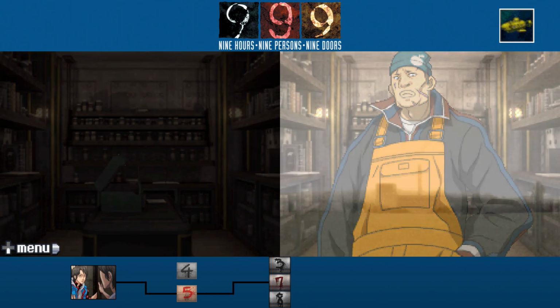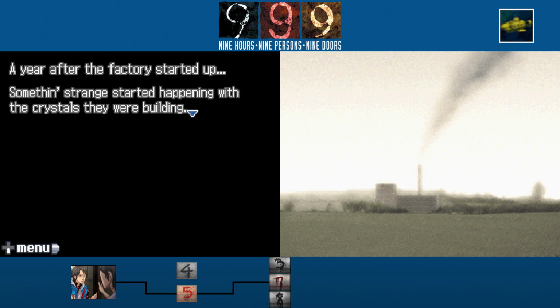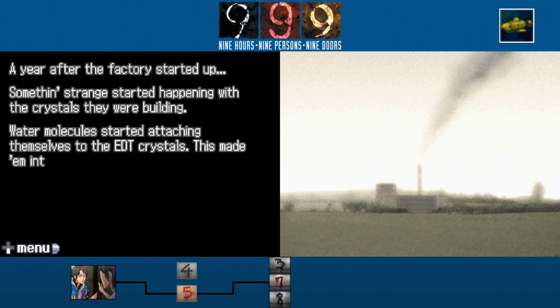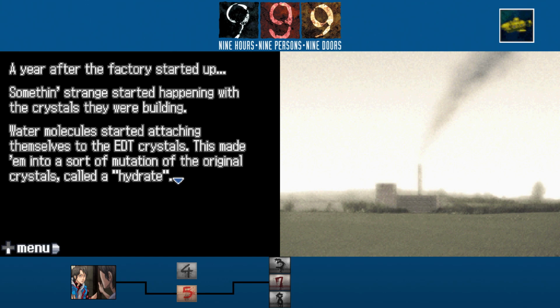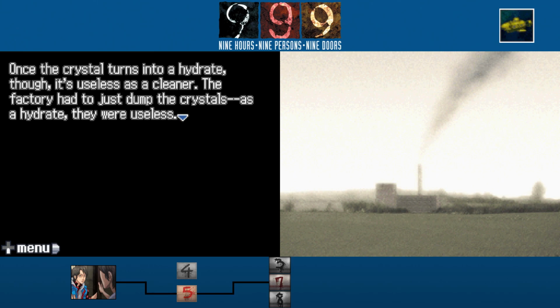But a year after the factory started up, something strange started happening with the crystals they were building. Water molecules started attaching themselves to the EDT crystals. This made them into a sort of mutation of the original crystals called a hydrate. Once the crystal turns into a hydrate, though, it's useless as a cleaner. The factory had to just dump the crystals. As a hydrate, they were useless.